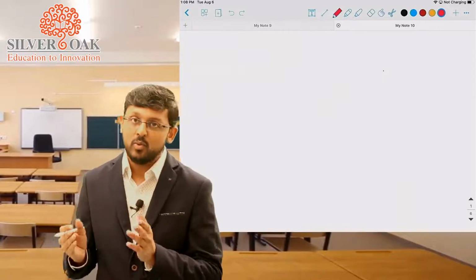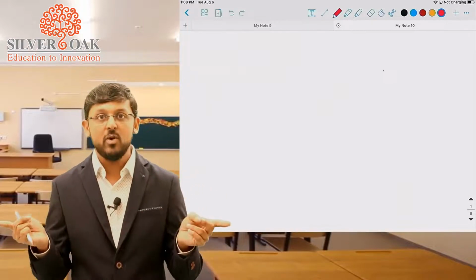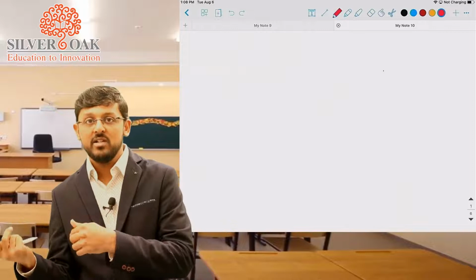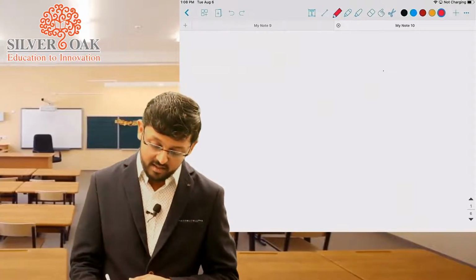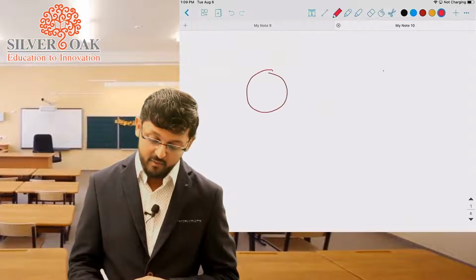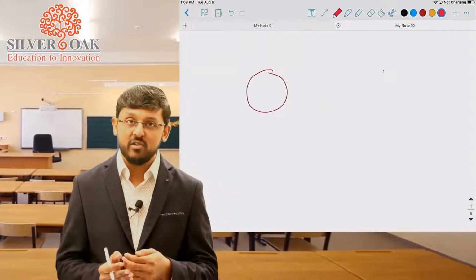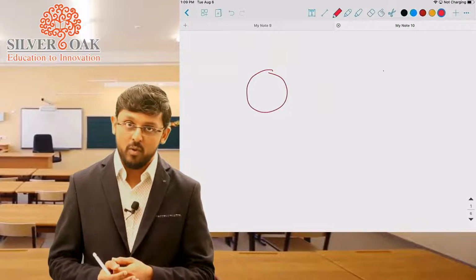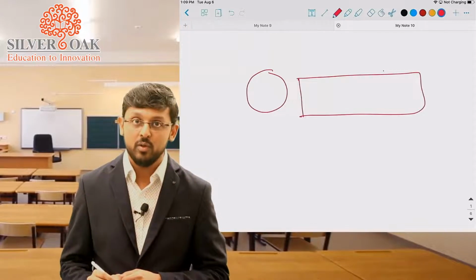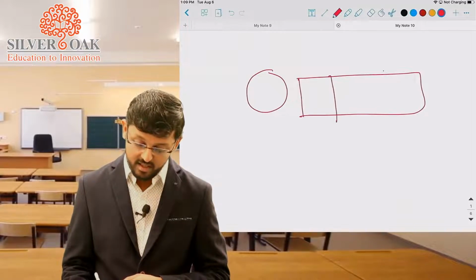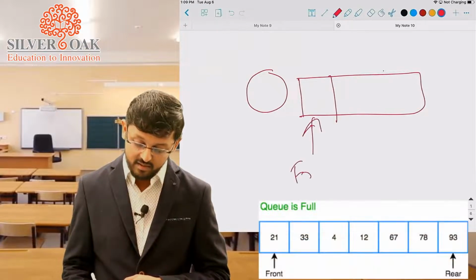So a queue, as you know, always has two ends. One end for insertion and another for deletion. Consider a counter from where the queue is getting processed, like a ticket window, and let's assume here there is a queue. This end we'll call the front end.